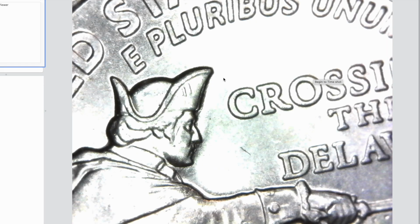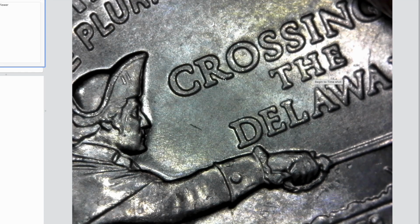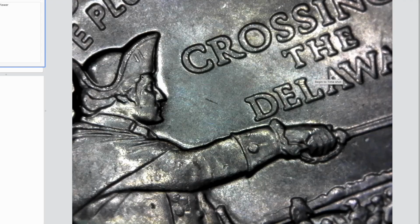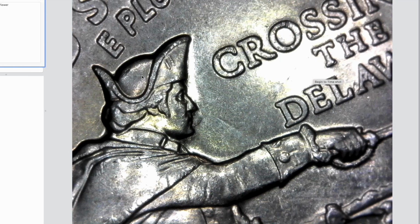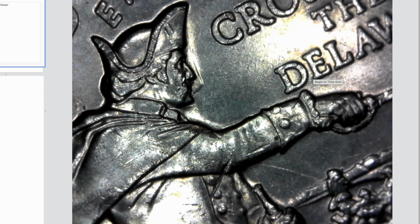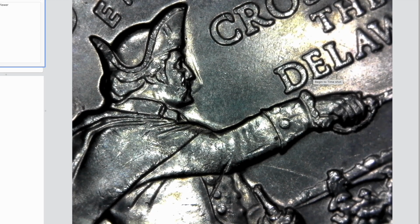And I can't remember if this one also, yep, here it is again with that line. So I had 2 of these that I kind of pulled out because they were really good examples, and this one's actually a pretty decent looking quarter. So those were all the finds we had within the 2021. Actually, that's not true. I have 2 left. More of this die clash business. So this is actually the one I showed you a minute ago. This is the last one right here. Look at this one. This one just jumps right out at you. So it starts about here, comes down, and loops in here right around the chin.